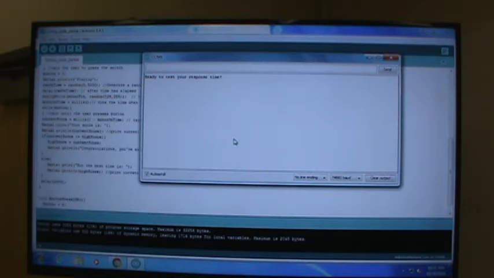Yes. Okay, so 0, 1. Go. Playing the game. The LED is not on. The LED just came on. I hit the button. Okay, so the structure of the code seems to be working.